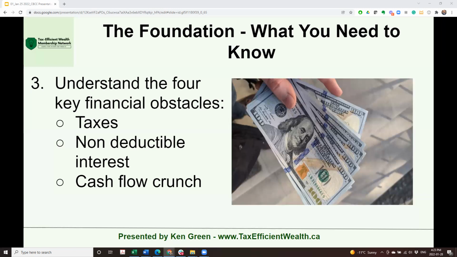So for the average Canadian employee, we know that taxes are taken upfront through payroll withholding. And this happens before we even see our money, right? And with the funds that are left, we use this money to now pay expenses, the majority of which are not deductible for tax purposes. So things like our mortgage payment, our car payments, childcare expenses, gas, food, clothing, all the things we spend money on.